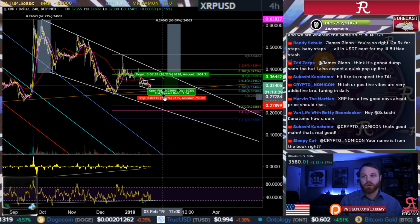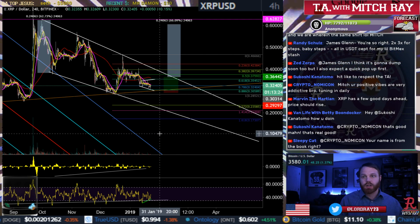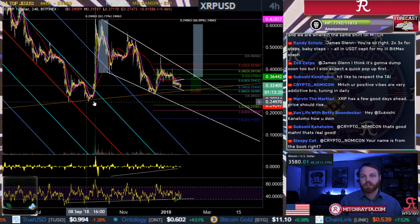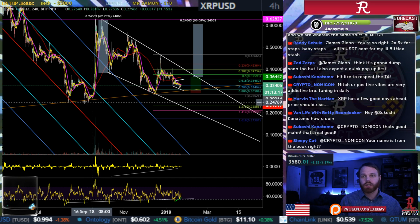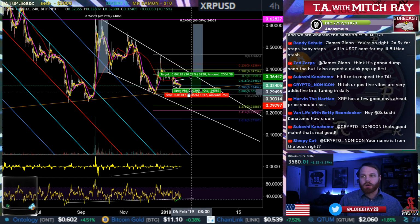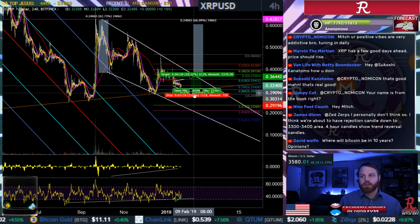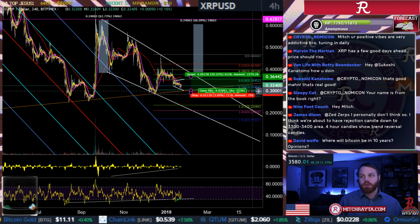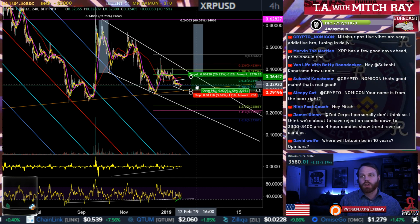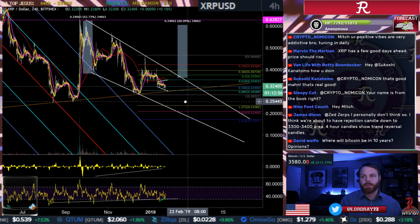You could obviously have a much tighter stop if you wanted, as tight as you want. Because you can see, sometimes on the day, I plotted this on the daily, so these wicks are intraday. We never had a daily close below this upsloping support. So you can have a tight stop, and it's hard to see, it says 5.48 to 1. So not too much margin for error there, but hey.